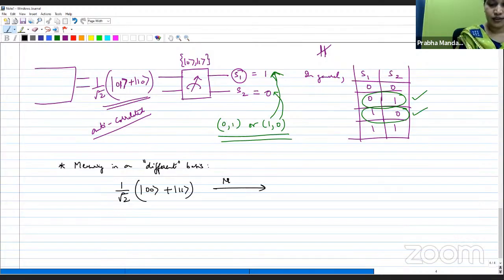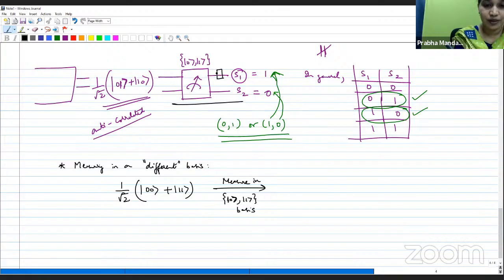Now, if I measure this in the so-called computational basis, which is the 0, 1 basis, then it's very easy to read off the possible set of outcomes. And remember, reading off is exactly like this, right? I'm doing a measurement. Actually, maybe I should draw two separate boxes here. I'm doing a measurement on the first qubit, and I'm doing a measurement on the second qubit, right? I'm measuring in the 0, 1 basis here, and I'm measuring in the 0, 1 basis here. So that's what this means. You can visualize this as a circuit where there are these two measuring devices, right?